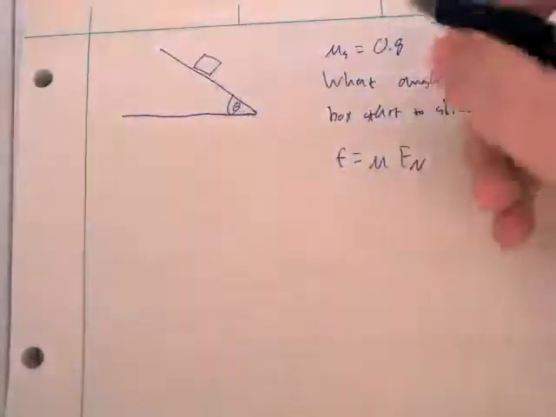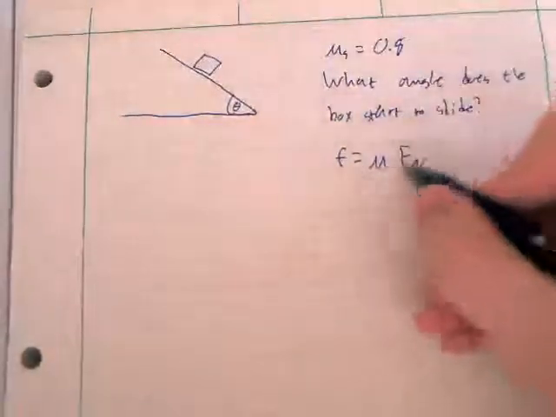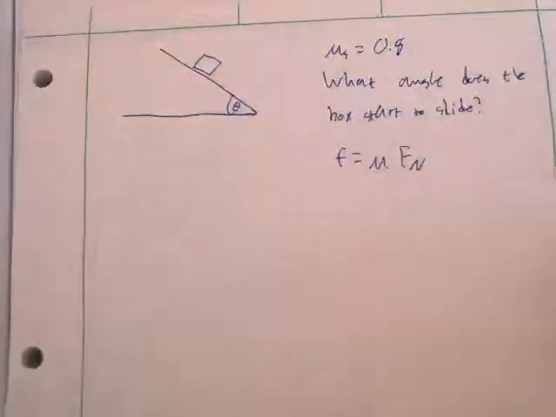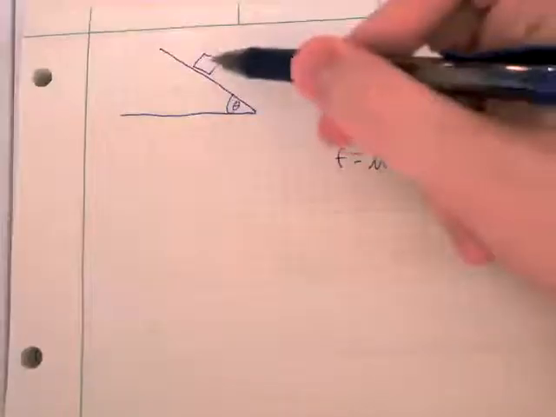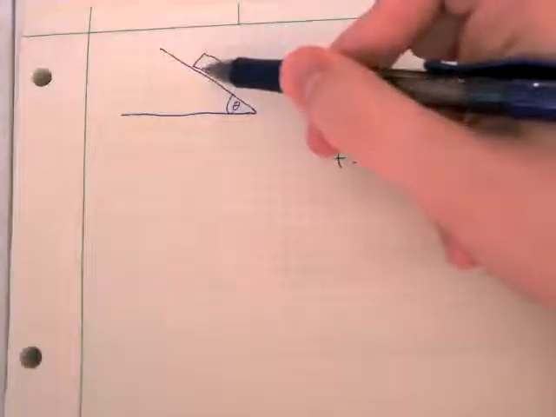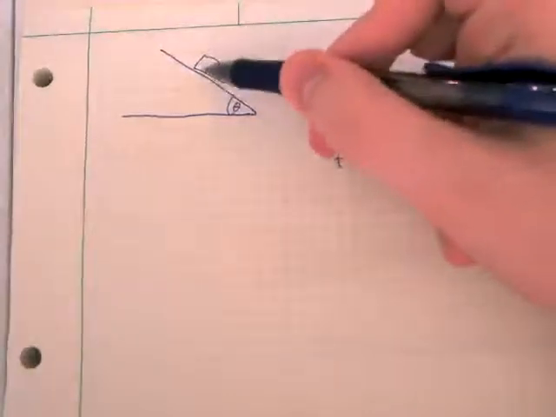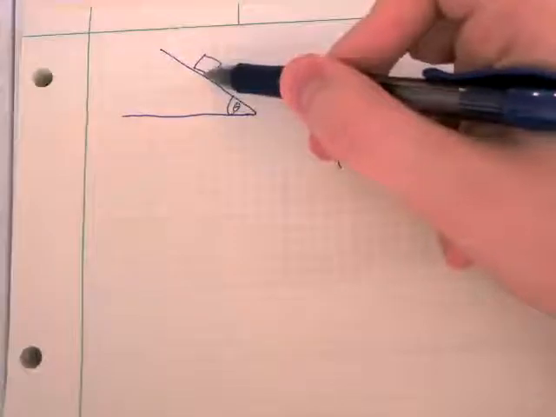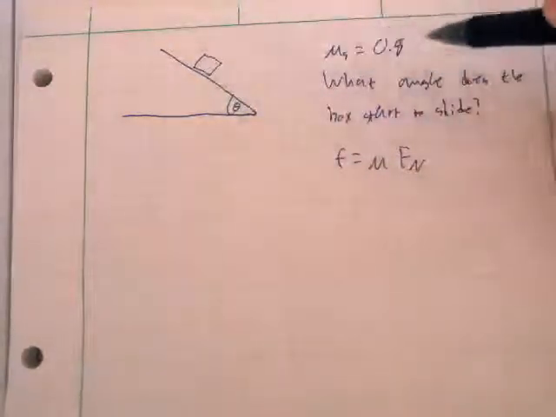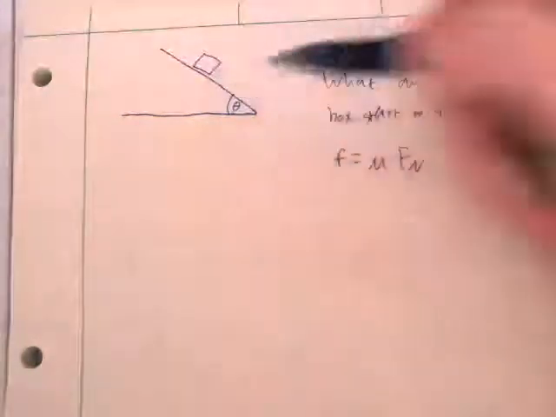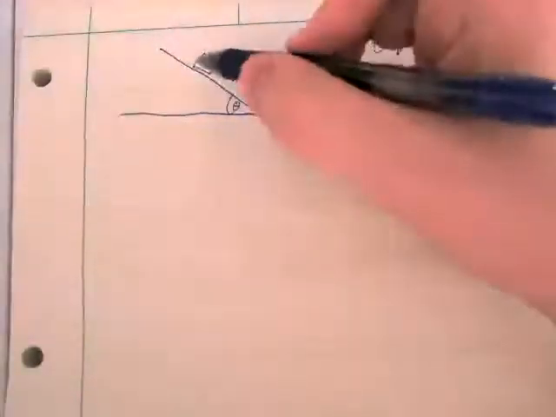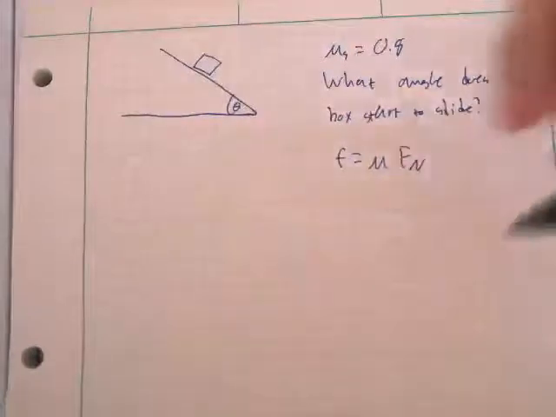Let's go over the difference between static friction and kinetic. I've just written this. This can be either static friction or kinetic friction. The only difference between them is static friction means that your two surfaces that are in contact, right? We have the force of friction between the bottom of the box and the ramp here. Static friction just means that it is the force of static friction that is acting because the box has not started to move yet. Once this box starts actually sliding, it's a thing called kinetic friction.